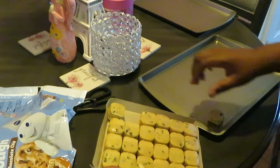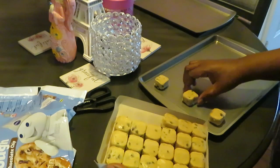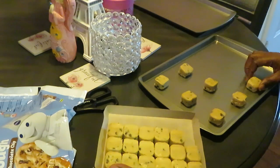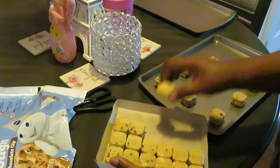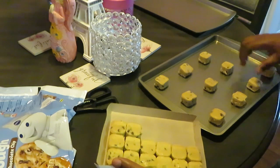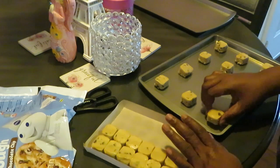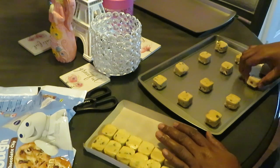Let's get these all nicely trayed up so we can get them in the oven, see how many I can fit. Been a while since I cooked the little mini ones. I think I can do 12 a tray if I remember correctly. I haven't baked the Pillsbury in a while — I baked the Duncan Hines, the Betty Crocker. I think I did a video recently on the Nestle Toll House. We're just gonna do three rows of three — I think that is plenty of room for these little mini chocolate chip cookies.